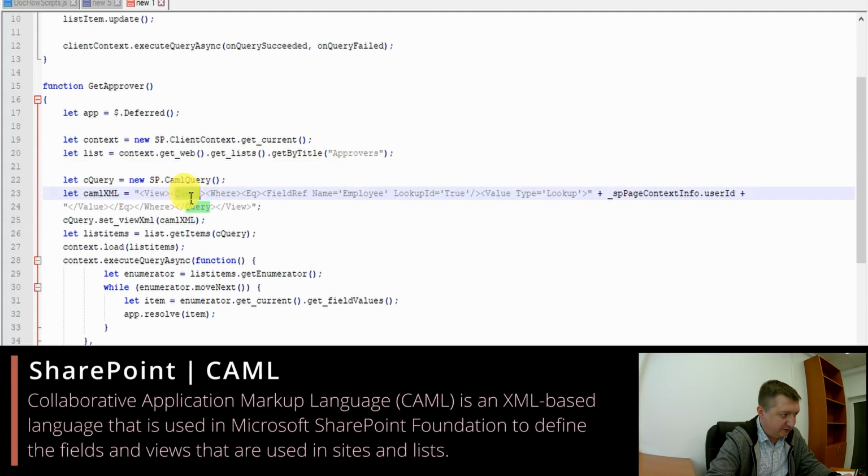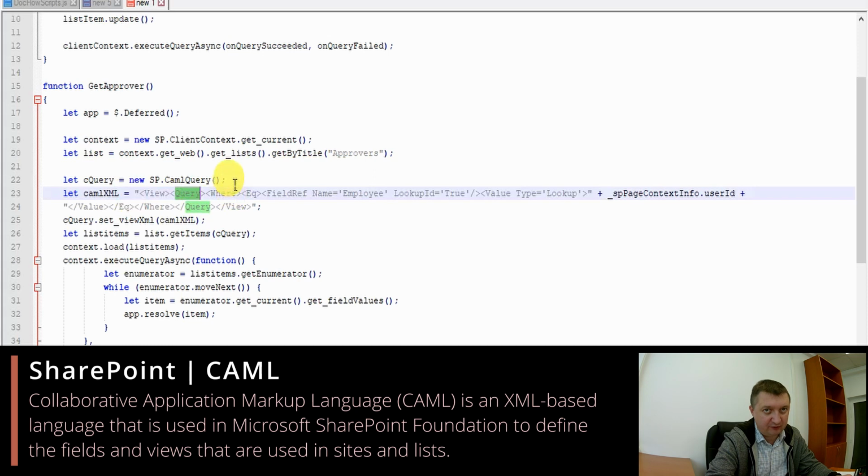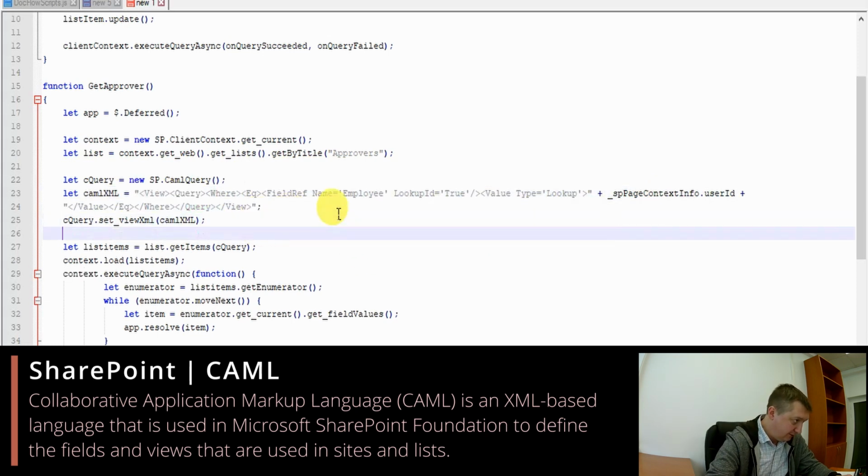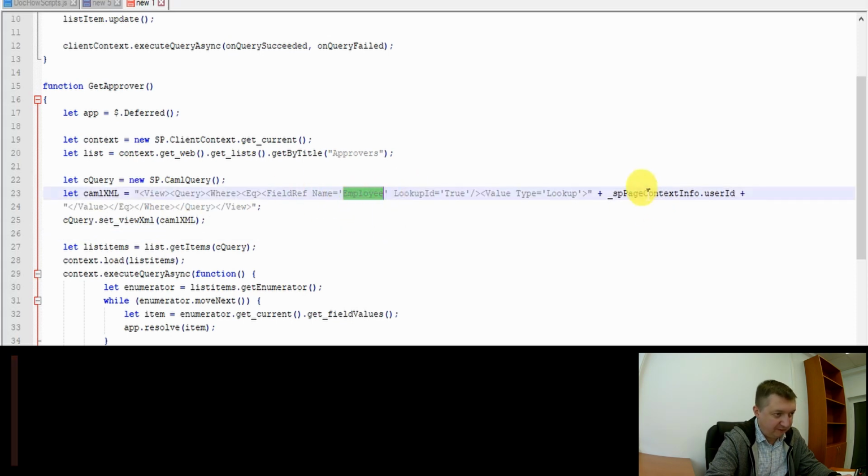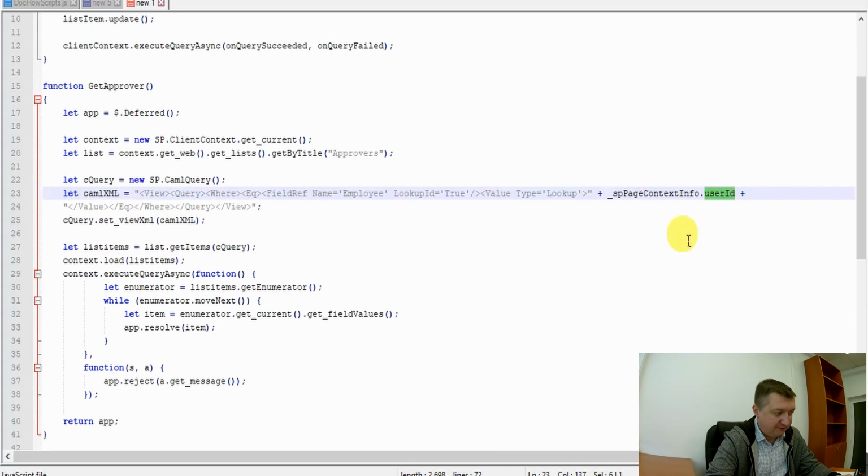And this is CAML. CAML is a query language for SharePoint, kind of a mix between SQL and XML format. You should know about it. I'm just querying the employee field by the current user ID.